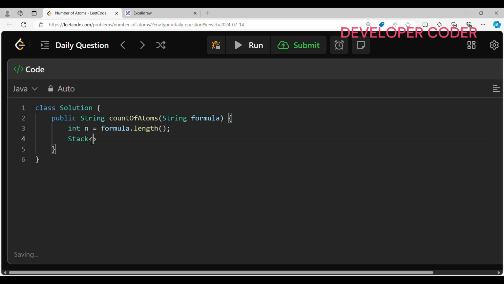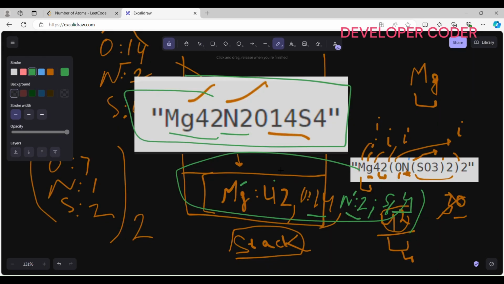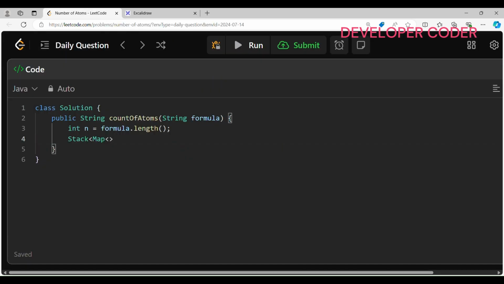Inside this I am going to implement a Map, and in the map we are using String and Integer. So here I write String, Integer. And then let's name it stack, new Stack. Okay, this is done.